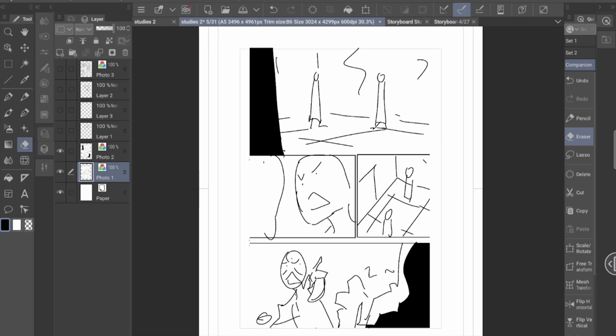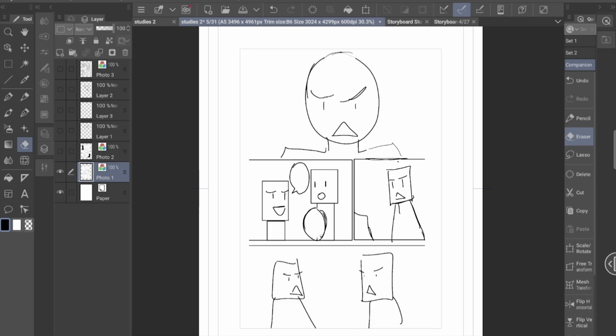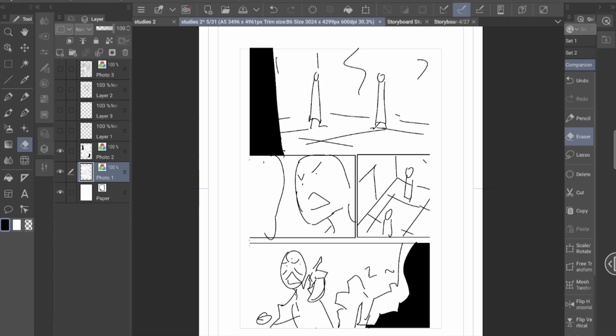Here's the second example. As you can see, the same paneling, but different composition. It makes the page flow a lot better if you consider whatever's going inside the page, using the rule of thirds and more interesting, different shots. When all the shots are heads, chest up, it gets very boring and feels very static. However, if you change the shots and show some backgrounds, it makes the whole page more interesting overall.